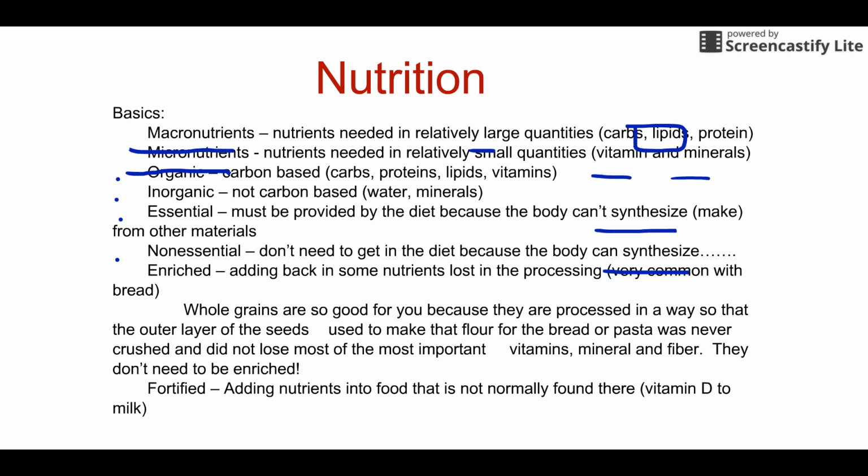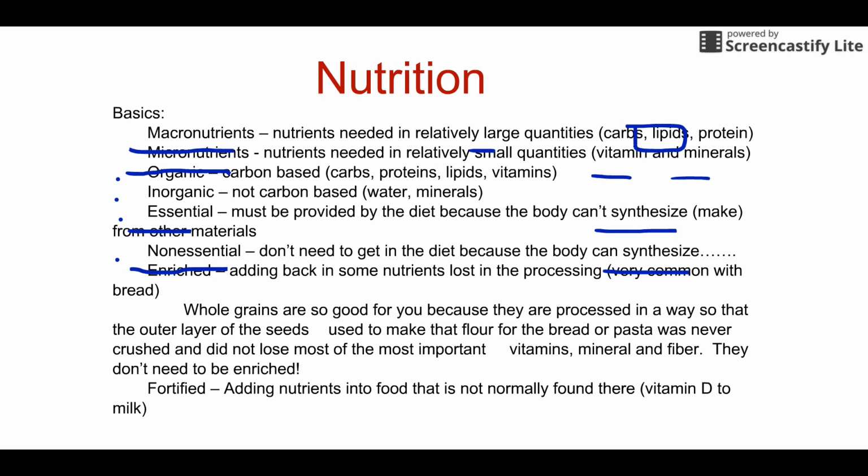So that word synthesize means to make. So we can actually make it. So for instance, there's some amino acids that we can't make, and they are essential. Okay, but there are a couple others that we can take some amino acids and convert them. So even if you don't eat them, we can actually make them from other amino acids. We can kind of convert them around and move them around. So that's called non-essential. Cool?